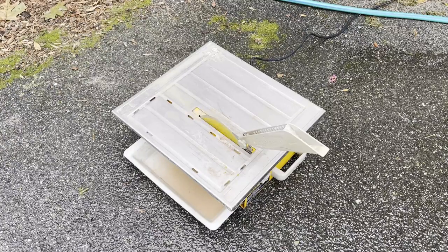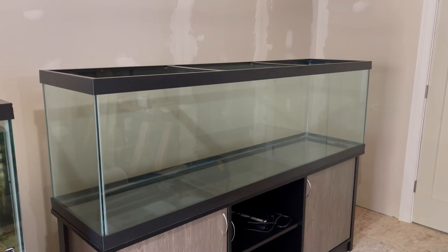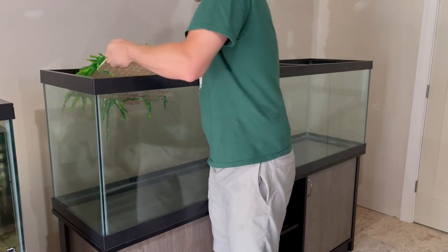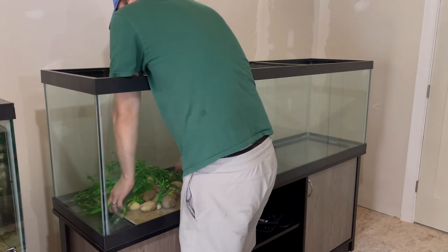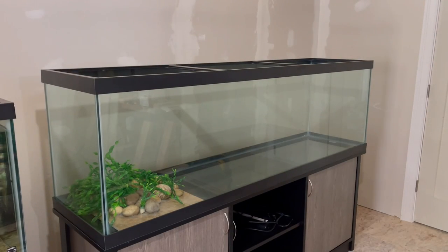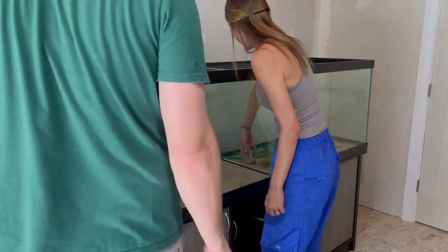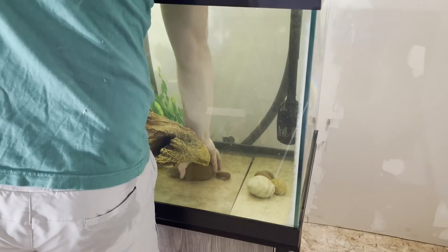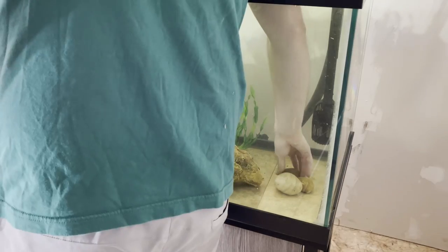All my tiles are cut and my pre-scaped tiles are ready to be installed in the tank. Really gently place your tiles in — they are quite heavy now with those giant river stones and you obviously don't want to throw these into a glass bottom tank. I tried doing this with just four tiles spaced out and it didn't look nice, so I suggest adding that little piece at the end to fully complete the bottom of your tank. I actually have three little stones to make a consistent scaping.